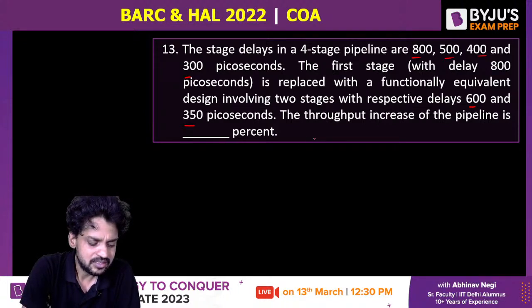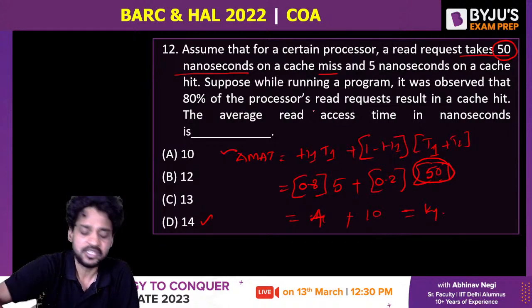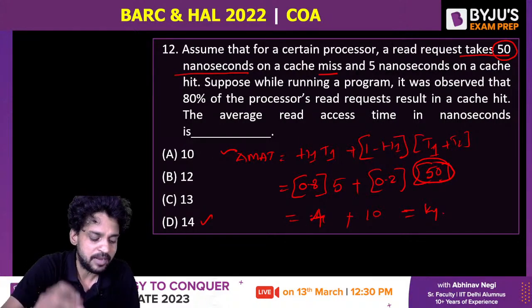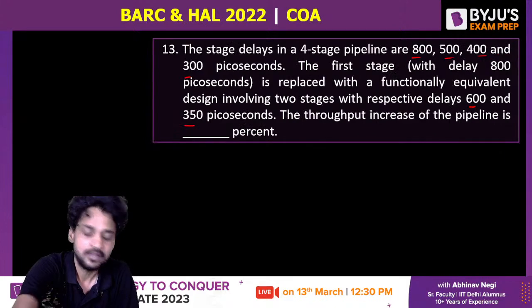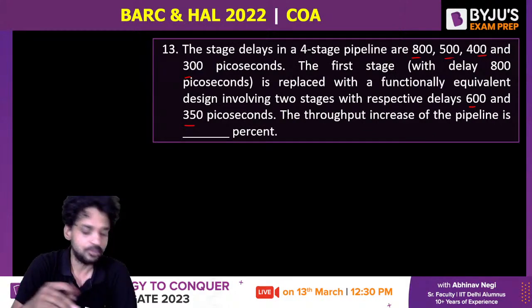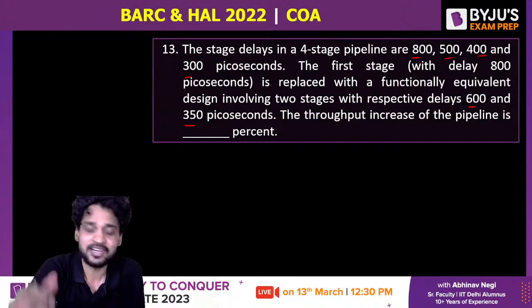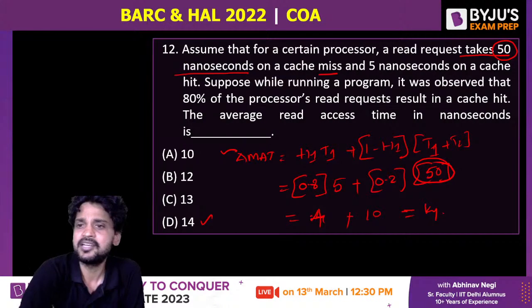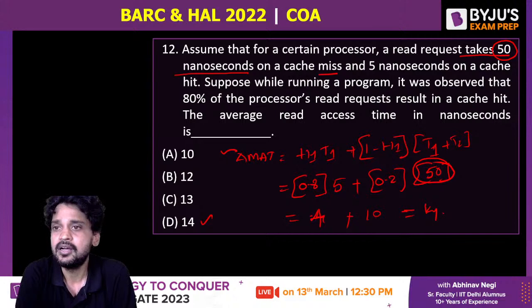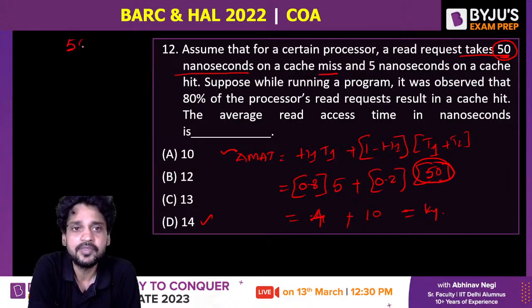Sagar, just enhance your doubt. So I'll come back to this question and I'll explain. Okay, I want you to compose your doubt and post it, because we're running out of time. This is simple. T1 plus T2 includes the term 50 as cache access time and also main memory access time.